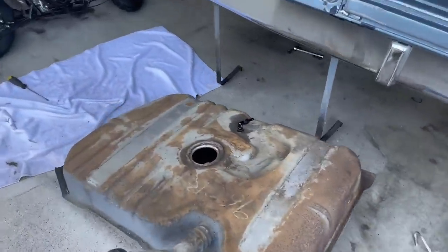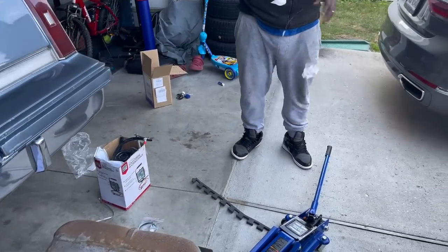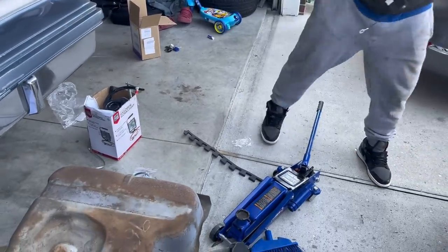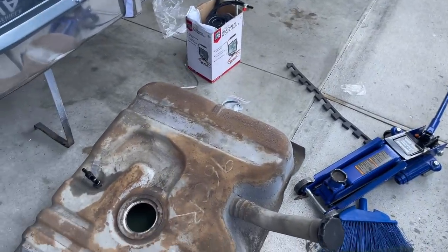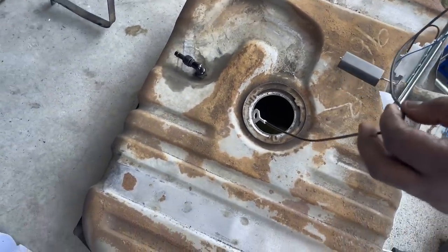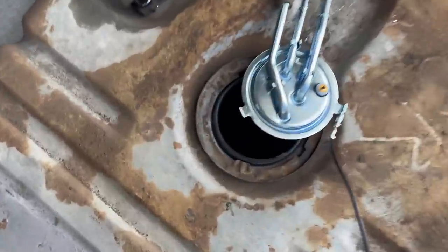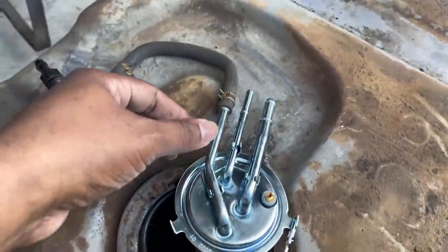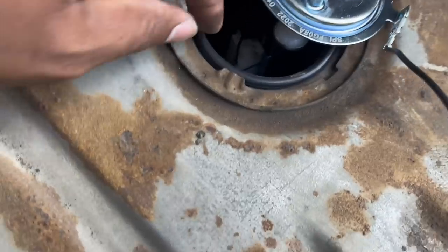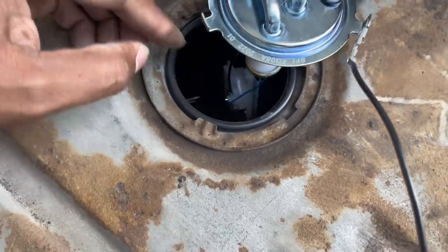Yes, sir. So all we gotta do now is put in a new one, and then you said you got some fuel line, right? Yeah, I can get some more though. Yeah, I'm just gonna cover this up. This don't go anywhere, does it? Nah, this is the ground. Yeah, that's the ground. It's right there. So we got the old one out. The new one is almost back in. Had to put this gasket on there. So the gasket goes there.